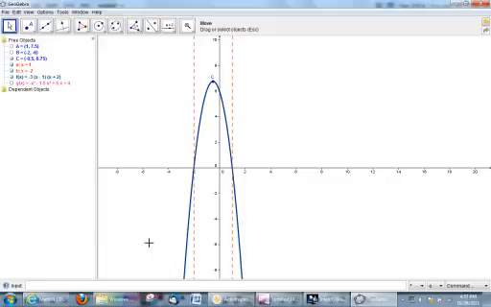So the other thing that I know from this graph is when our y values are negative on our derivative, that means that my original function is decreasing. So the y values of that function are getting smaller, okay? When my y values are positive, when x is greater than -2 but less than 1, I know that my function is going to be increasing because the y values here are positive.